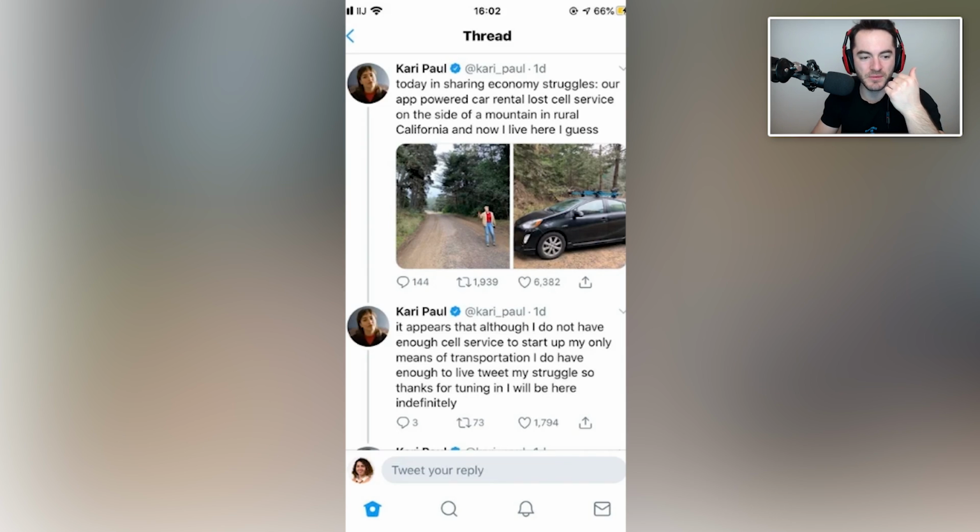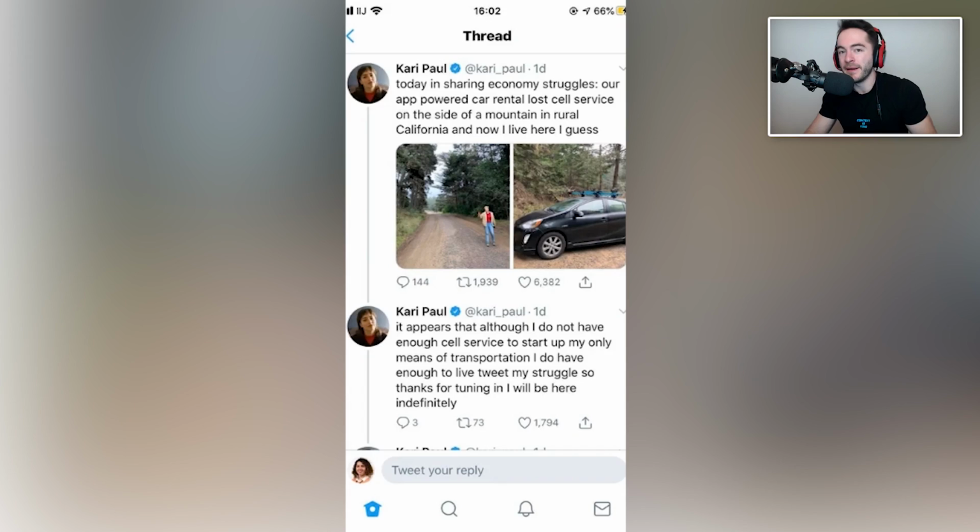Yeah, that's weird. How do you have the ability to send photos through a tweet, but not send the startup signal to the car? Also, yeah, I know that Teslas also have a phone-based startup, but at least they have a backup key that you can use, because most parking garages don't have cell phone service inside of them. If you don't have cell service, you can't use the phone to start the car, because it's not like an RFID proximity thing. So at least you have the backup key. This seems like a severe oversight.